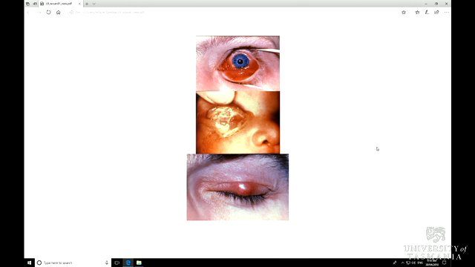So the top one is viral infection. When it's viral, it tends to have less pus but much more inflammation, so it's really quite red. The middle one could either be chlamydia or gonorrhea. It's in a neonate. I think this was a photograph from somebody with chlamydia. And this one is simply the eyelid infection, and it's a Staph aureus gone up to the hair follicle there in the eyelash to infect the eyelid.